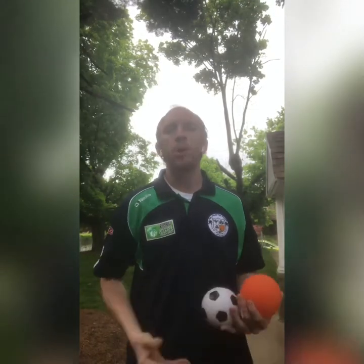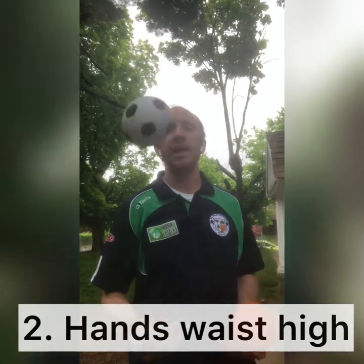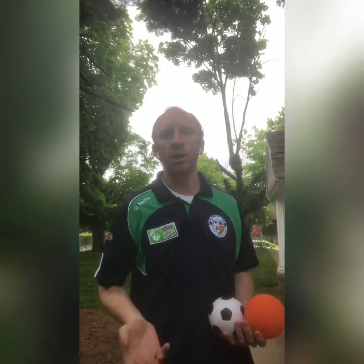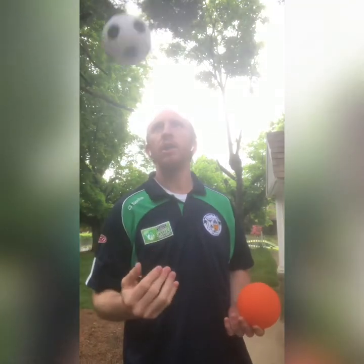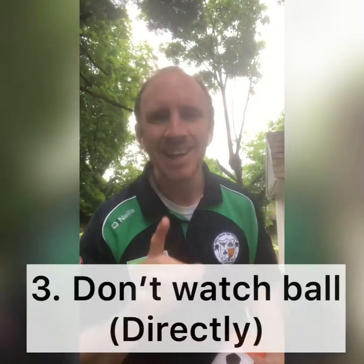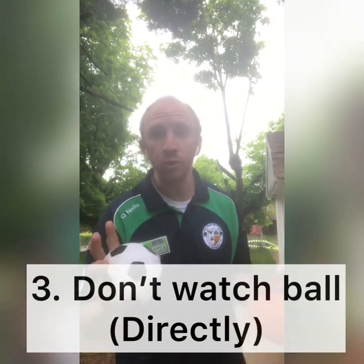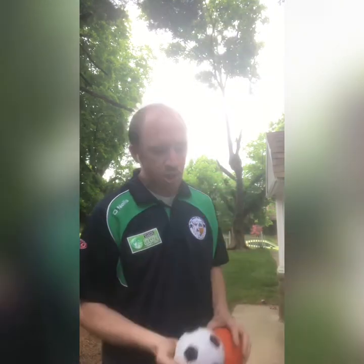Number two, your hand should not go above your chest. You should be able to toss it and keep your hand right around your waist, okay? Which means that you're gonna need a little bit of a flick of the wrist. You need a flick of the wrist, you throw that up there, bing, bam, nice. And then the third thing, not looking at the ball. Yes, when you first start, look at the ball. Watch it into your hands.